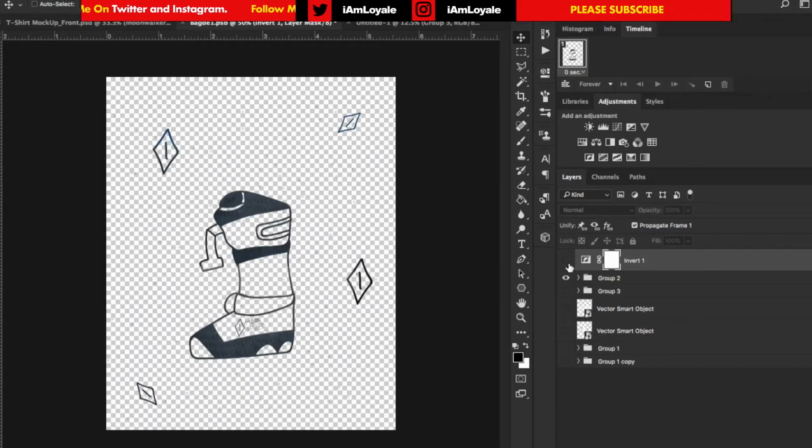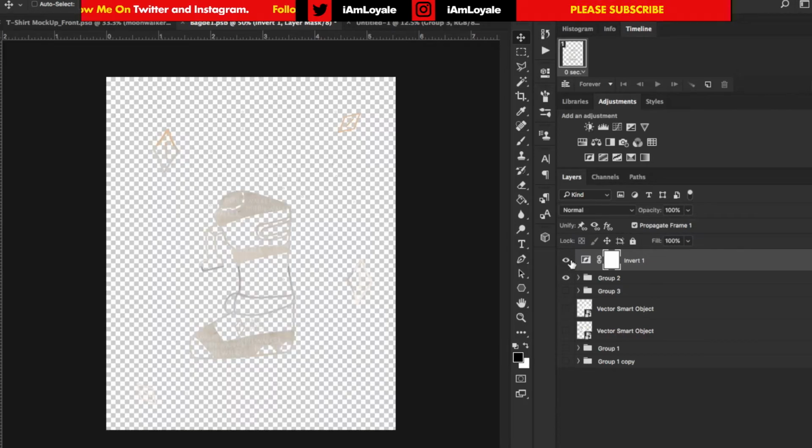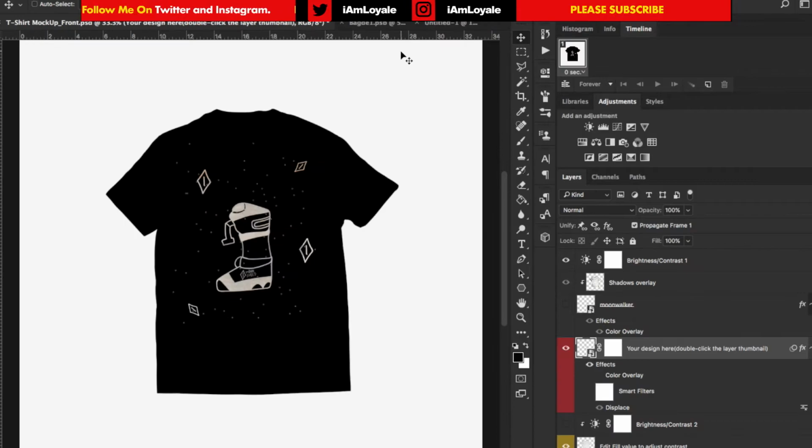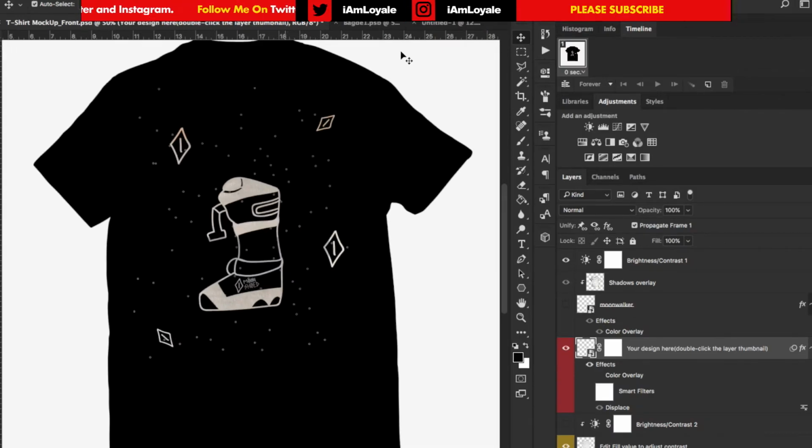And so now that we got this in here and we got it scaled down proportionately, what I want to do is just go ahead and invert this and save it, which is just going to translate that onto the mockup that I created. So when we go to said mockup, this is what we get. I want to go ahead and bring in that Moonwalker layer and just put that right there.